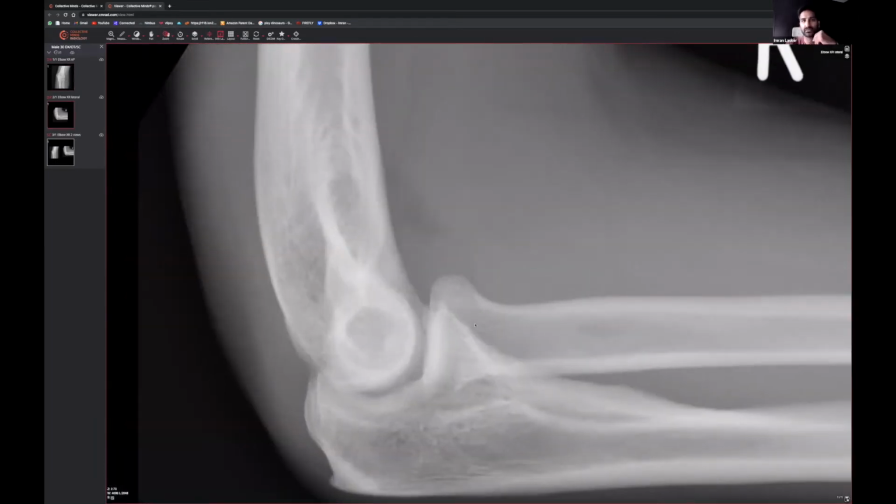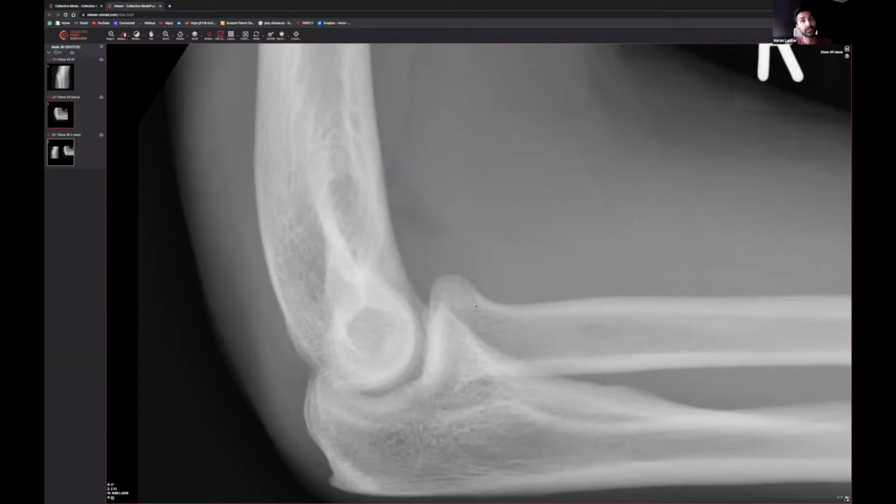You can see on the more sagittal views of the elbow, that radial head fracture is not as obvious. But in this view, you can actually see a lot of that joint effusion. You can see a joint effusion there, and you can see this hyperdense material sitting over there. So it's probably a bit of blood that's extruded out of the fracture, and you can see the bowing of the joint capsule over there.